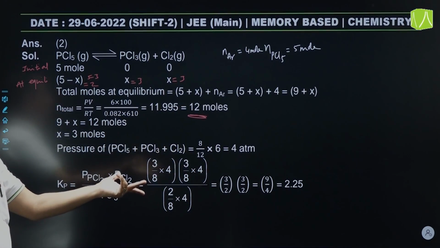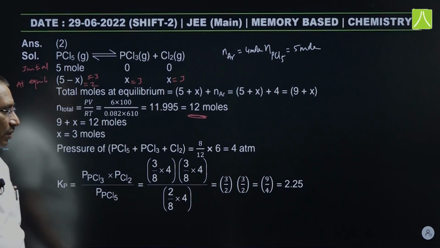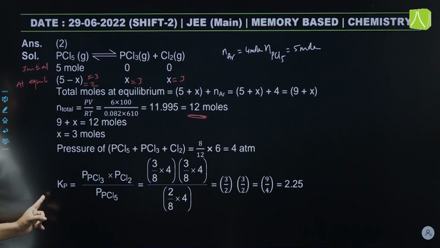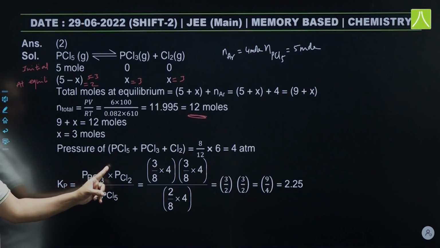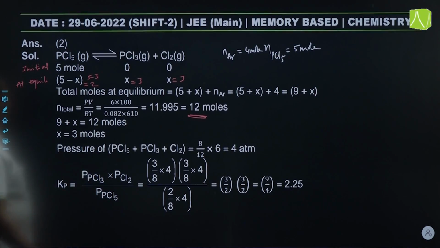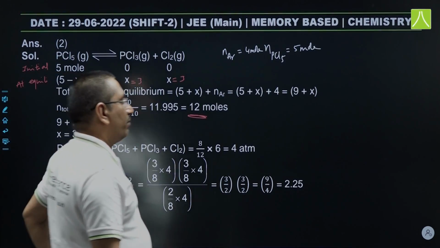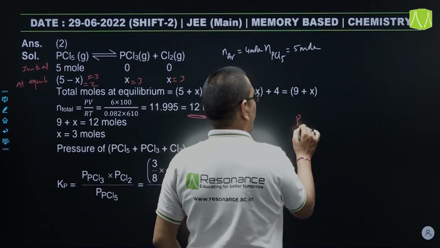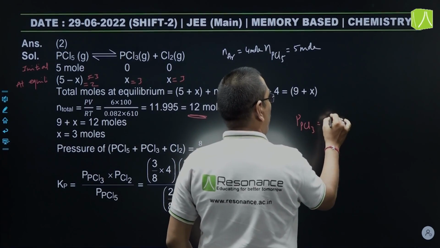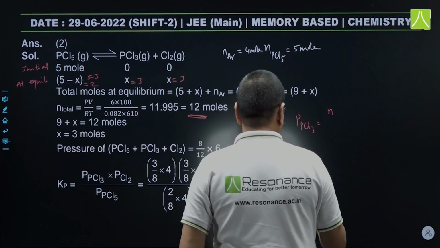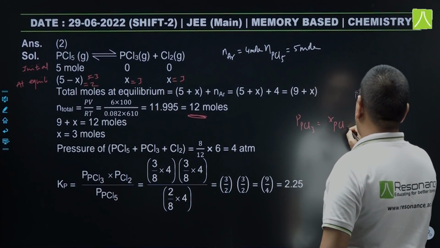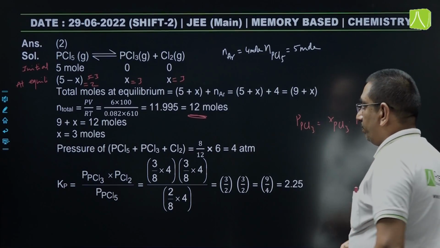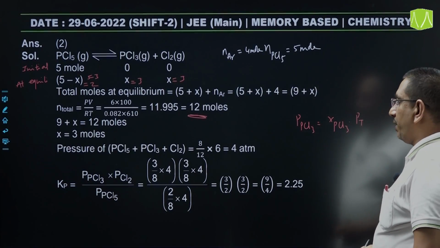और रिमाइनिंग 2 atm आर्गन की हो सकता है। Now we are calculating Kp equal to partial pressure of PCl3 into partial pressure of Cl2 by partial pressure of PCl5. Partial pressure of PCl3 means ये कैसे कैलकुलेट करेंगे, partial pressure of PCl3 equal to mole fraction of PCl3 into total pressure, that is equilibrium pressure of this reaction.